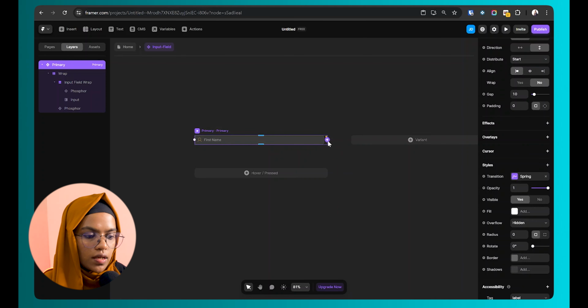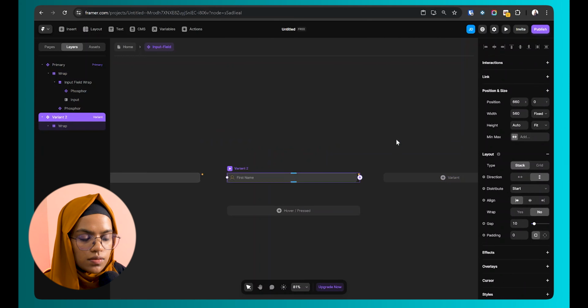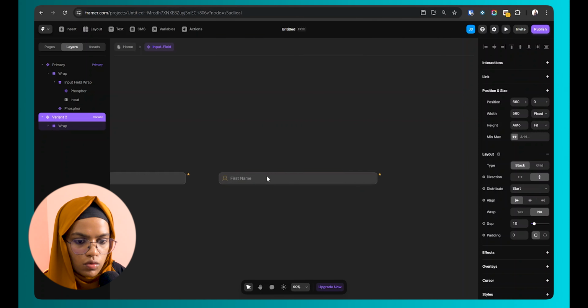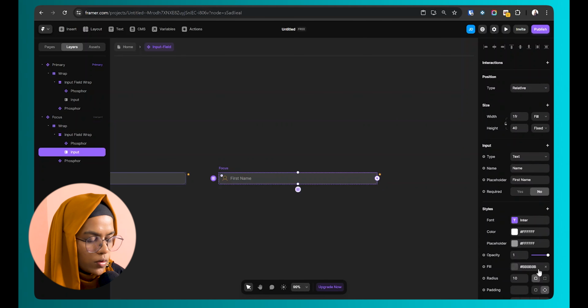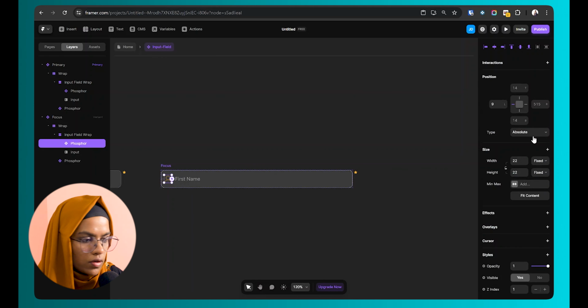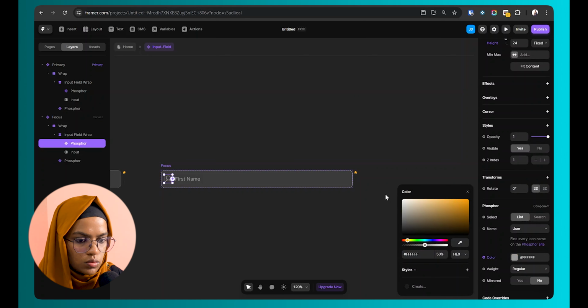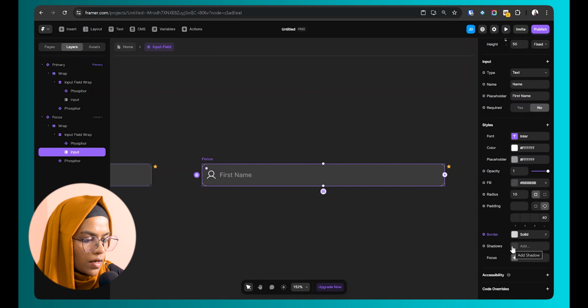We are going to create another variant and going to give the interaction between the two variants. That's why I have taken the focus effect. Now let me create another variant, and this is how the focus should be. So let me give the name to focus, and let me go to this input, and for the border let me give it as 80, and for the poster icon let me make the width 24 and 24, and also let's change the color to white, the opacity to 100, and also we need to set the shadow effect of it.